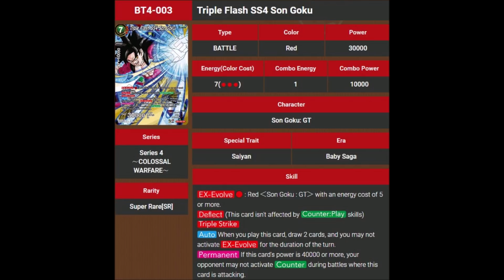I'm just upset that it's red and not yellow, and I can't EX evolve it in my yellow swap deck. But honestly, getting it to 40,000 power should not be a problem at all with all the support in the GT red stuff. Even the Gokus that you evolve it on top of are already going to kind of get that boost. So there's really no reason whatsoever that you should never be able to get his effect off, and because of everything that's listed on his card, that triple strike should be guaranteed to hit and KO your opponent.